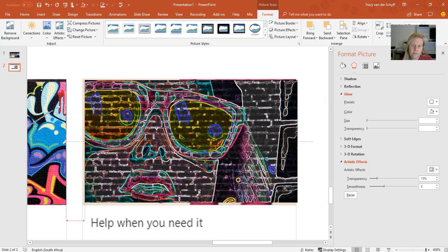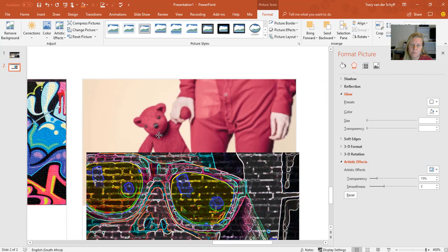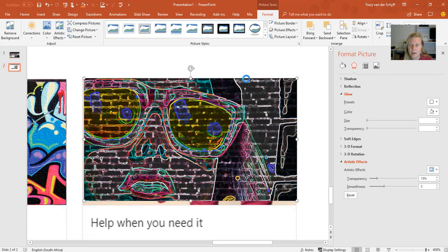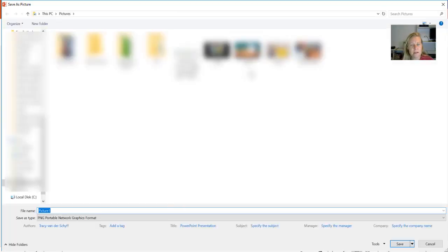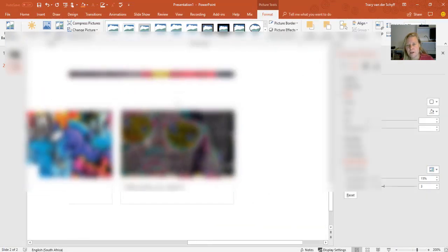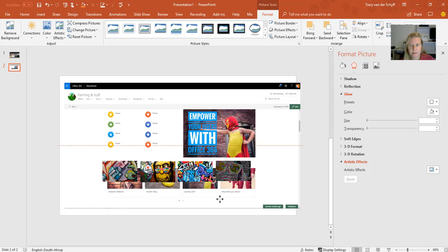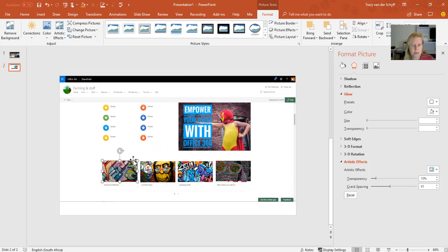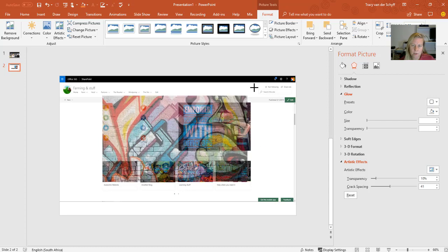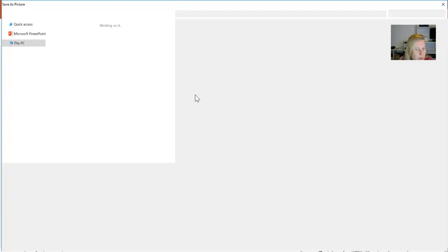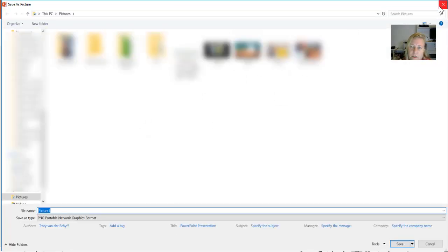So once I've then made changes to that image of mine, I can then right click and I can save this as a new image that I can use wherever it is that I wanted to use the image. I would, however, in this example, I've made the images quite small because I'm testing the spacing on my SharePoint page. But keep your shift in when you drag the image bigger to keep aspect ratio, but I would actually just drag it bigger again before I actually save this as an image to use in some other place.